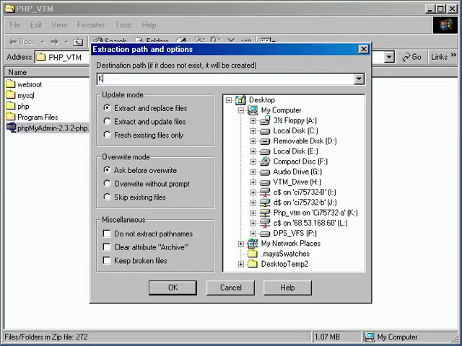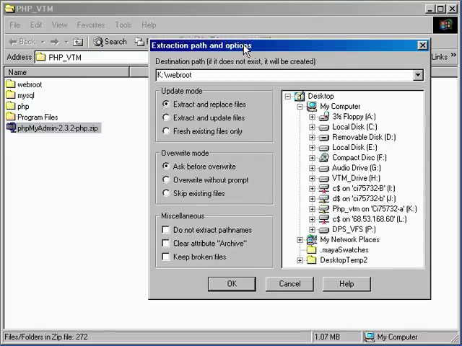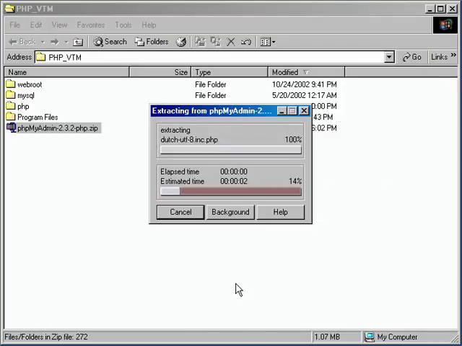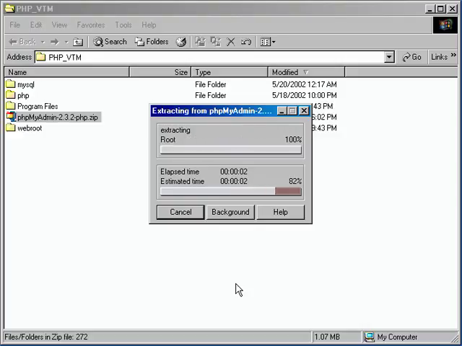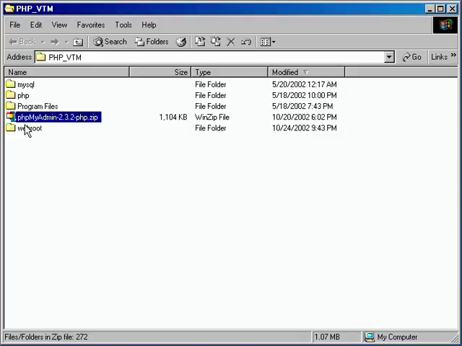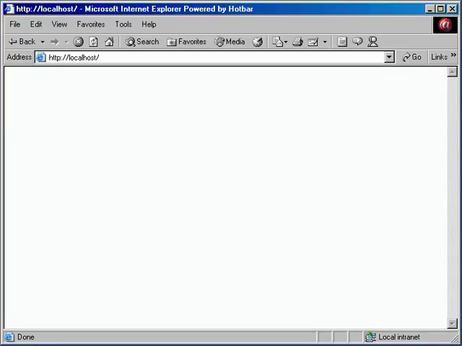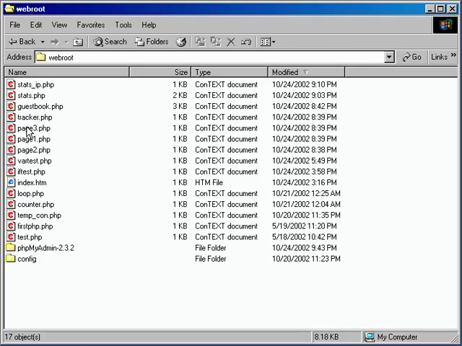Now, just in case none of you beginners out there caught that, this was very critical what he said. Extract this to your web root where you've been dropping all of your browser documents, all your HTML and PHP files. Right, because it is written in PHP. You're going to have Apache catch it, hand it off to PHP, and so on. Absolutely. So whatever drive web root, go ahead and extract it. And after that, PHP MyAdmin. You want to go ahead and drop down into web root and change the name of the folder that it created? You can. You don't have to.